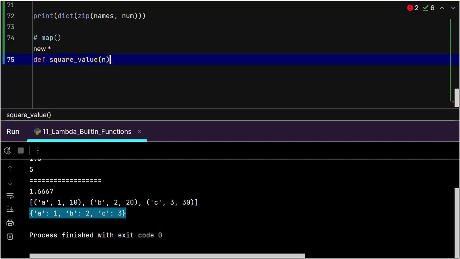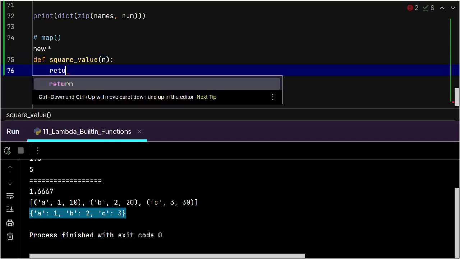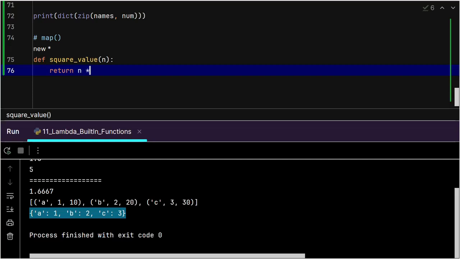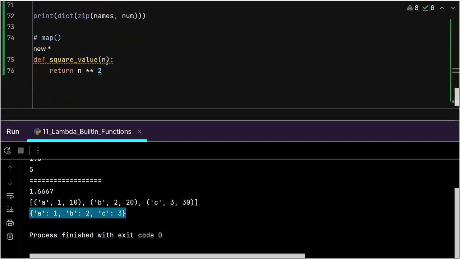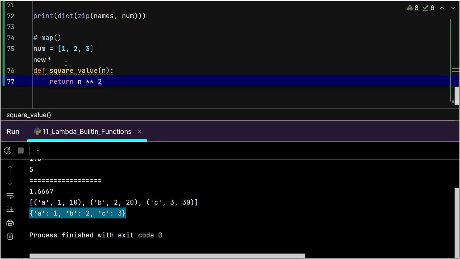I'm just defining this function, and I'm just squaring the value. This is what my function is doing, and I have my list of values here, num equal to.